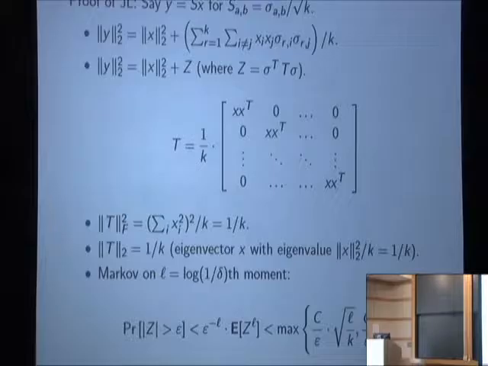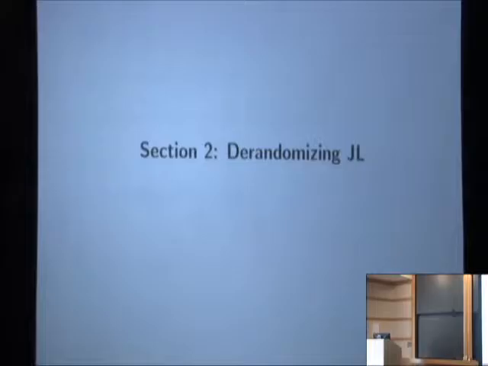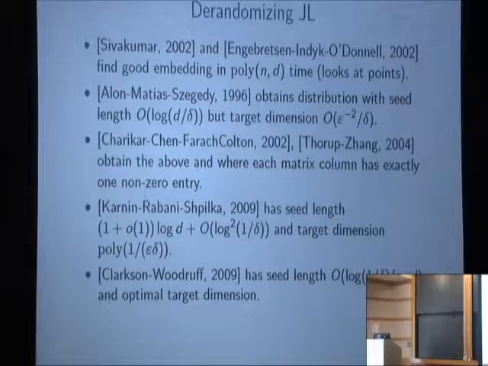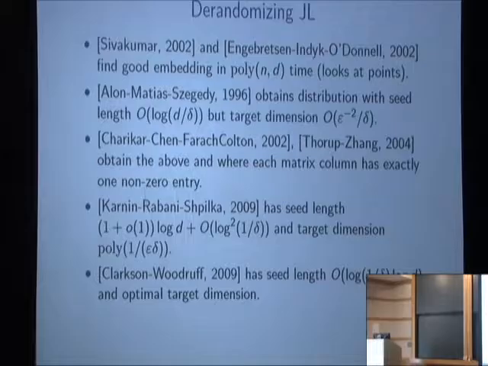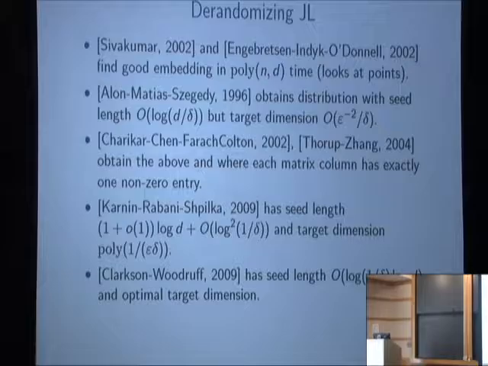Now I'm going to talk to you about derandomizing JL. This is going to be equally simple to prove. First, let me talk about a little history of derandomizing JL. Remember, there's the JL lemma and then the JL probabilistic sublemma, which I've been talking about differently. For the JL lemma itself, if I give you all the endpoints up front and say, find me a good embedding, then there is an algorithm. There are works which are not oblivious to the points; they look at them and come up with an embedding.